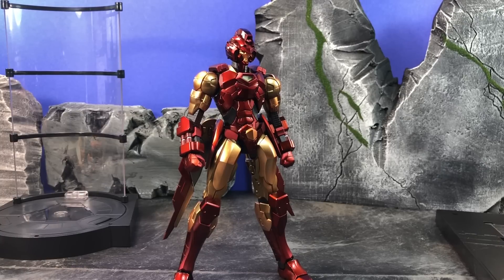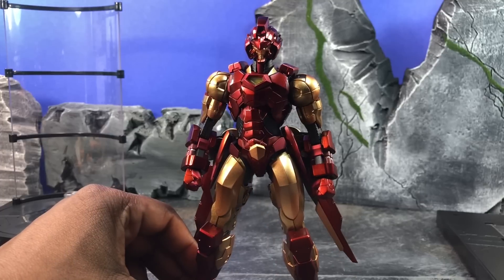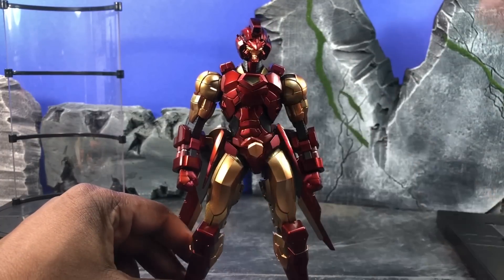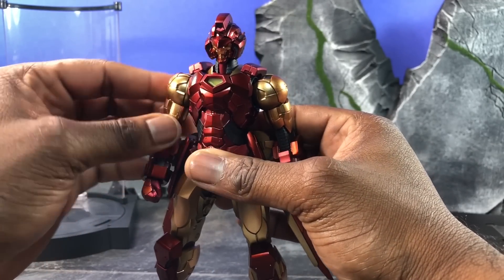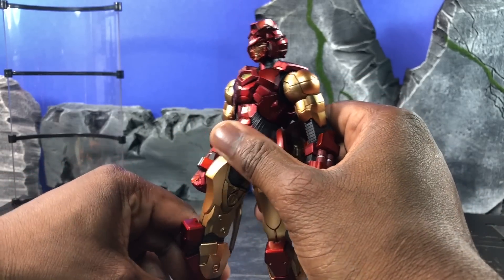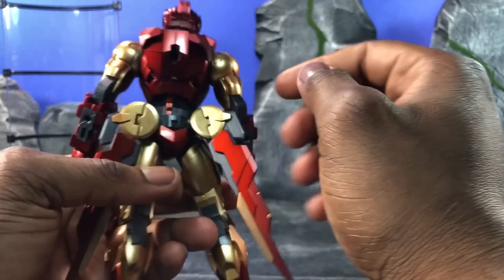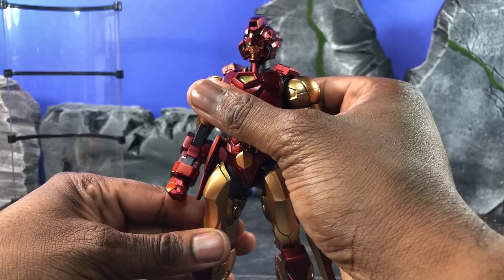Hey, what's up everybody, here to bring you another review — it's of the Sentinel Re:Edit Iron Man #12, the House of M armor. Let's get started. I started off with him not fully equipped with his armor because we're going to go over the articulation, things on the back, things that make him different and stand out from other Iron Men. Sculpting and design-wise, this is the most radically different — outside the shape-changing armor or the black and gold — it's something that strays away from even the comic books. This is based off the anime version of Iron Man with the House of M armor, and it's really nice. Pictures and videos just won't do this enough justice — Sentinel went out of their way to do something really dope and different and make it even cooler.